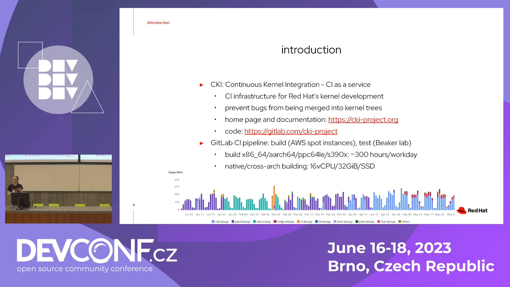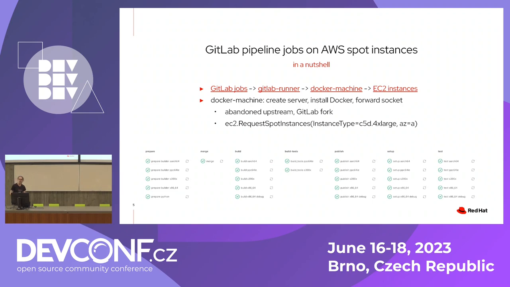Because this is the kernel, these are pretty beefy instances: 16 CPUs, 32 gigs of RAM, a local SSD for temporary storage during the RPM build. These things cost about 70 cents an hour. So we try to optimize that, and that's why we use spot instances. You can see in the plot the usage pattern over the last couple of months — kernel developers are actively proposing merge requests. Before, they'd send a patch to a mailing list and do a scratch build. Nowadays it's basically git push, and a pipeline comes along.